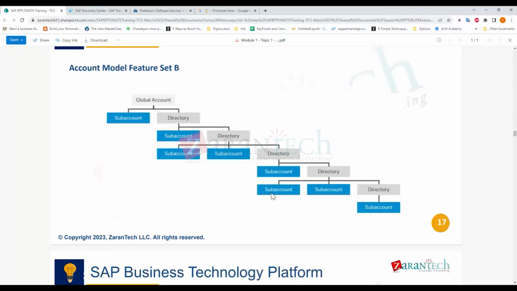SAP has given you this resource, which they call a platform. Into this platform you would have resources available at the sub account level, and inside the sub account level you would have it further drilled down. Inside the sub accounts you would have, Chintan, can you just scroll down? Yeah, sure.